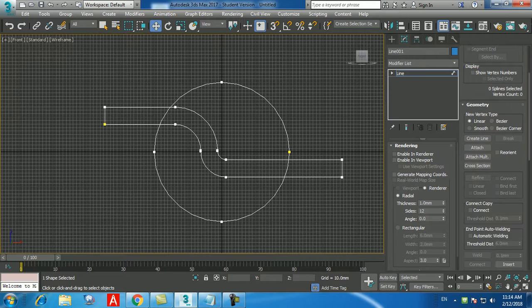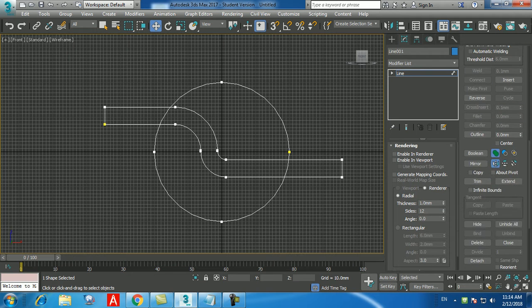Come down until you see the command called Trim. Click on the spline and find the command called Trim.